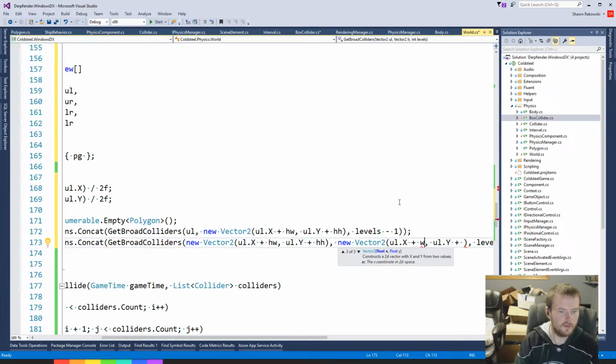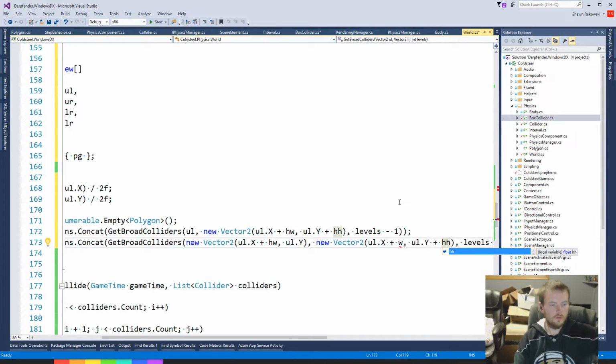Sorry, it's your half width to full width, and then your half height. It's actually not your half height here. No, this one goes to half height. This one is not half height. This one is half height.